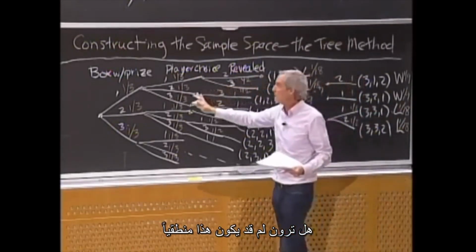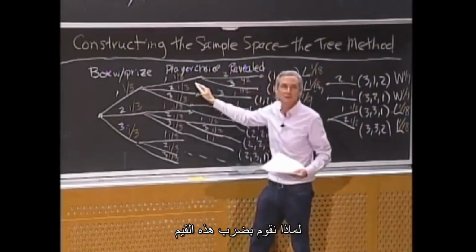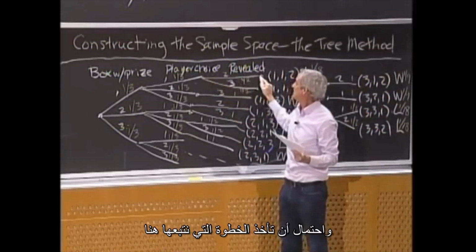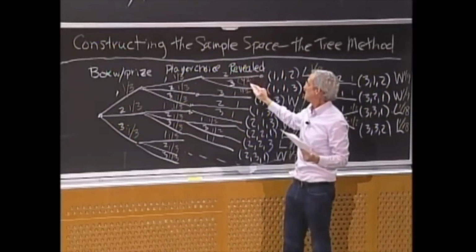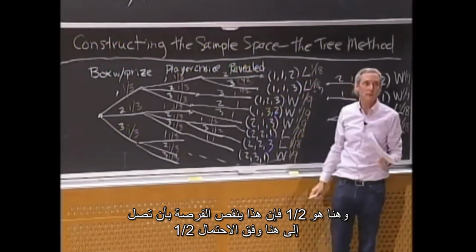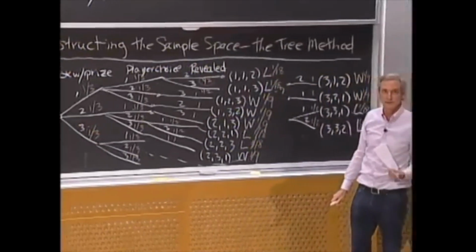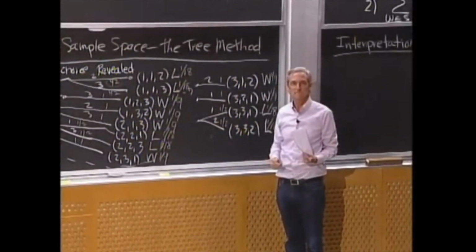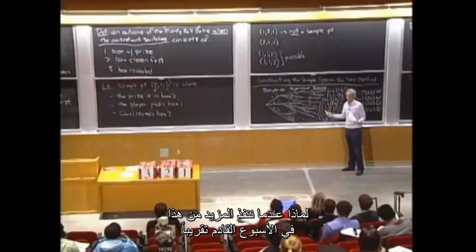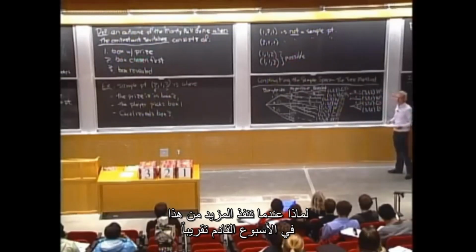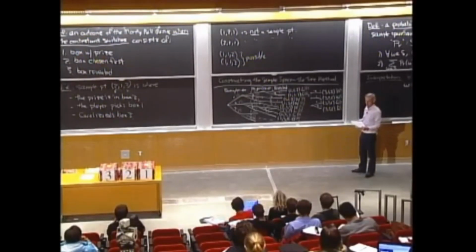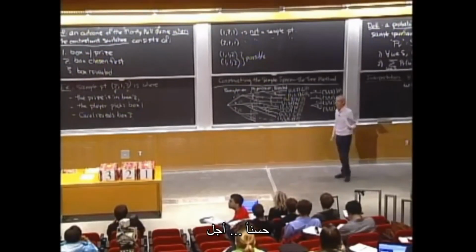All right, so do you see why that might make sense? Why you're multiplying these? Because at every step you have a chance to diverge, and the probability you take the step that we're following here, say in this case a half, cuts down the chance you land here by that probability, 1/2. Any questions about that? All right, for now, you can take it on faith. We'll see why after we do a few more of these over the next week or so. Any questions there? Is that okay?